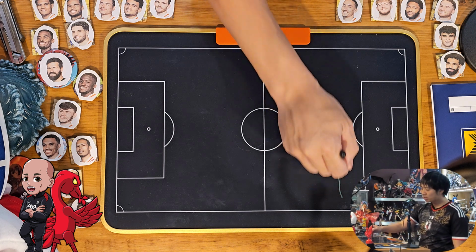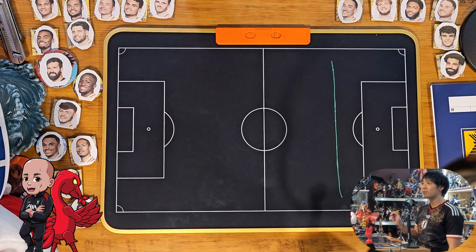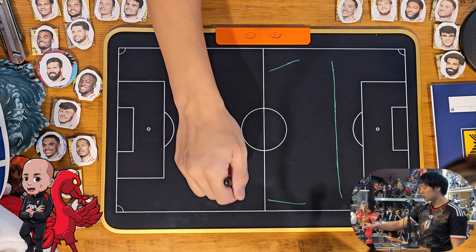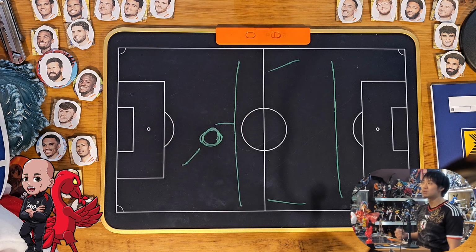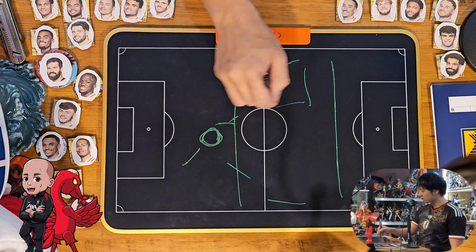However, once again, we have to find joy in that deep lying 6 position where there is no space by moving the players around. Alternatively, if Chelsea look to press, and they don't always fully commit to a press, by the way, under Enzo Maresca, they do kind of a half-court press up to this position, and they look to press when you're in and around this area here. Jackson and Cole Palmer will be pressing the number 6, which will be Gravenberch, or Mac Allister, potentially. So we have to draw the players out. If we can bring Caicedo further up, there's a pocket of space in behind him as well.